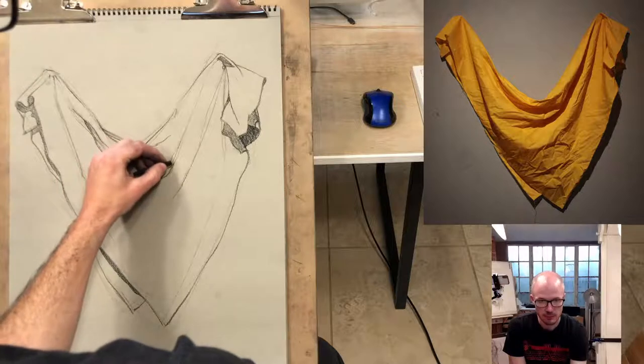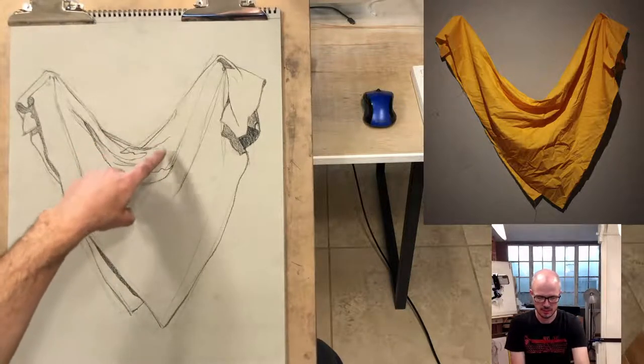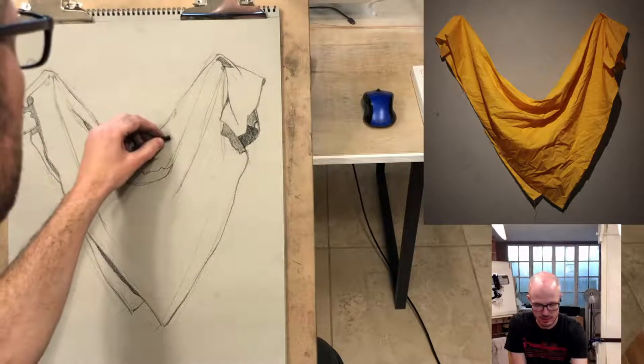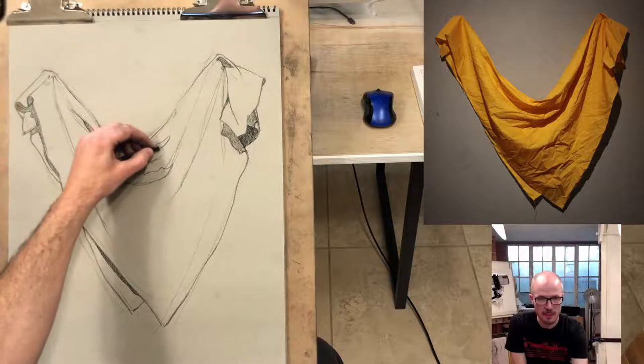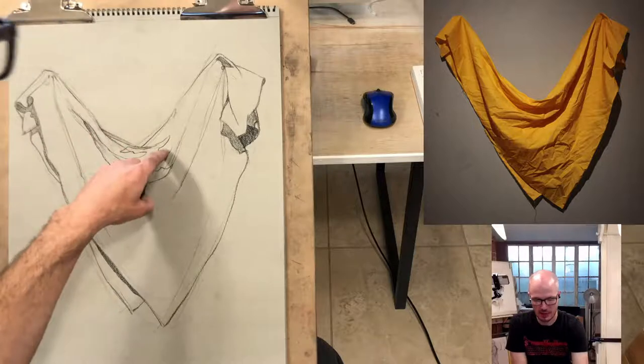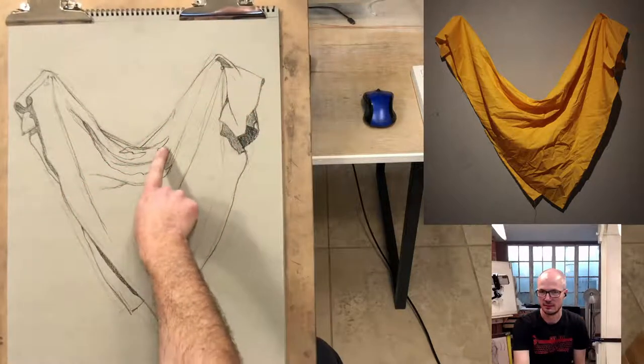Right, and then for this, it gets a little dodgy through here. I'm gonna have to make some executive decisions. First one of which is cast shadow there. I'm almost looking at the light shape now. There's like a little diamond, an upside down kite of light right here.